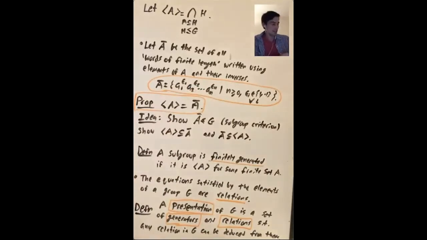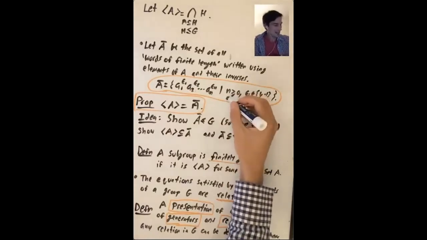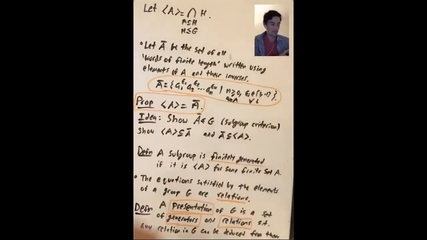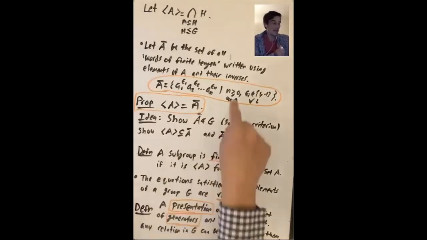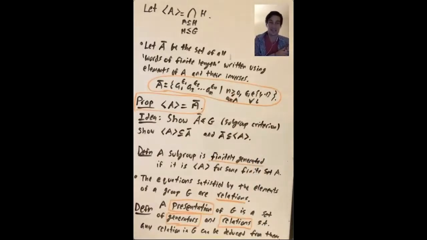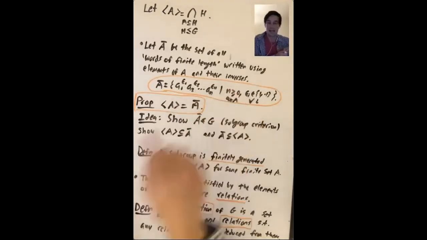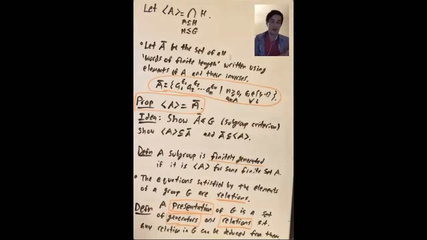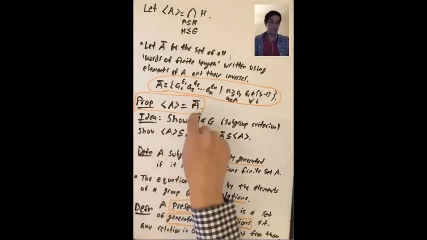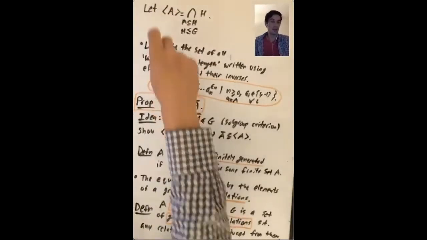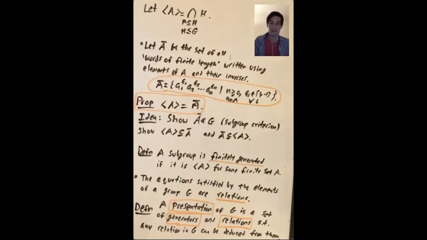I should say, these a i are all elements of A. This looks closer to the construction of what a cyclic subgroup is: all the things that you can write as x times x times x, some n times, or x inverse times x inverse times x inverse, some positive number of times. So the proposition is that these two subgroups are the same.